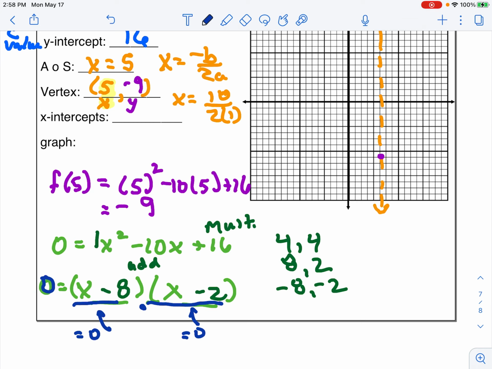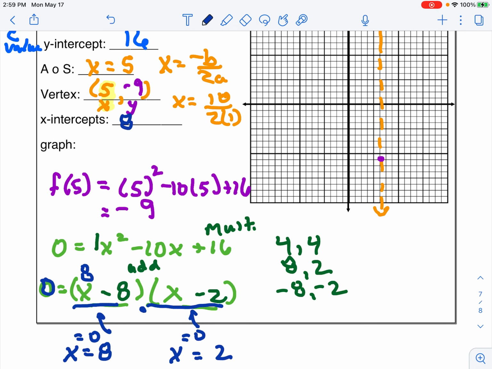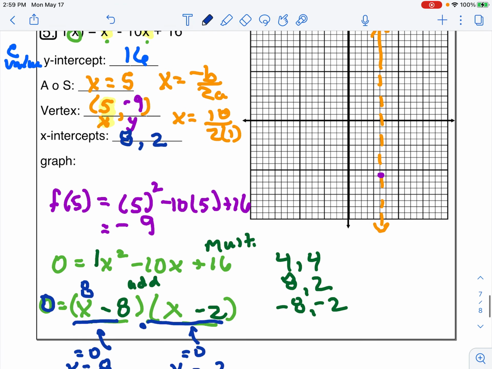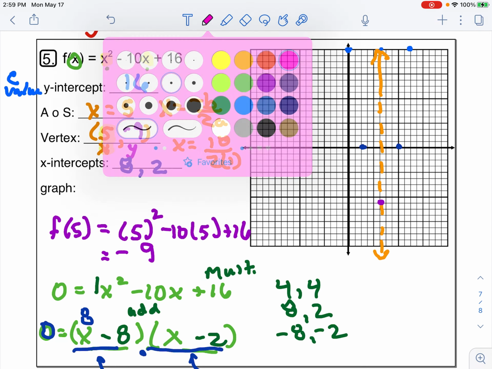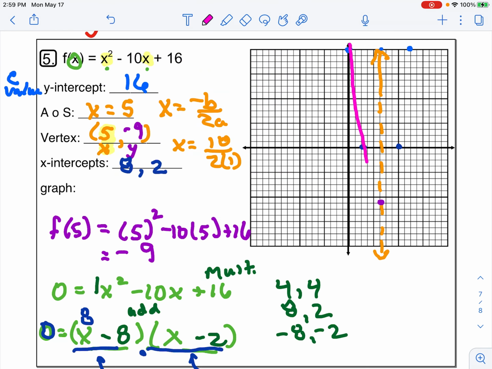Can you figure out what value of x you would put in to make x minus 8 equal 0? That would be the value of 8. Because 8 minus 8 is 0, and 0 times 8 minus 2 is negative 10, but 0 times negative 10 is still 0. And the other value of x that you would put in to make that parenthesis equal to 0 is 2. So my x-intercepts are 8 and 2. So I can plot those points. Here's my value of 2, and here's 4, 5, 6, 7, and here is my other value. And now I actually have all 5 points, so I can draw in my graph.